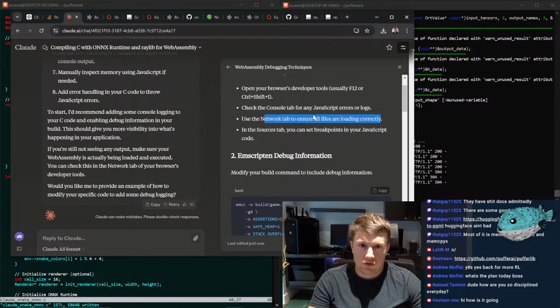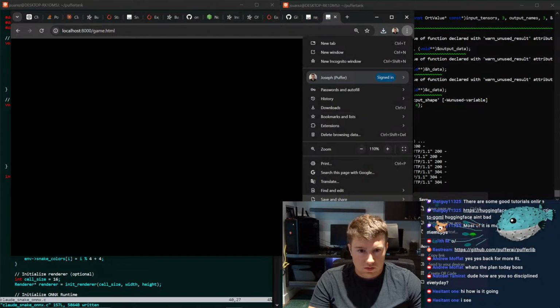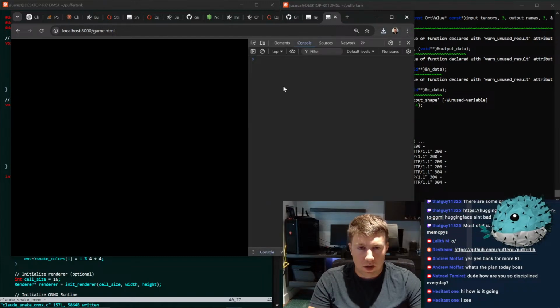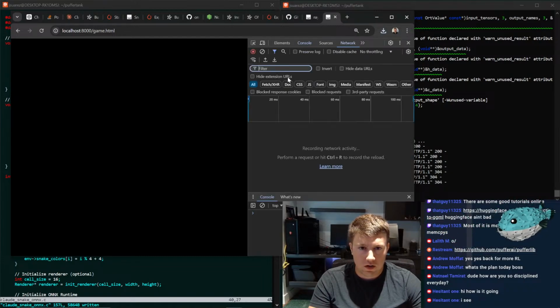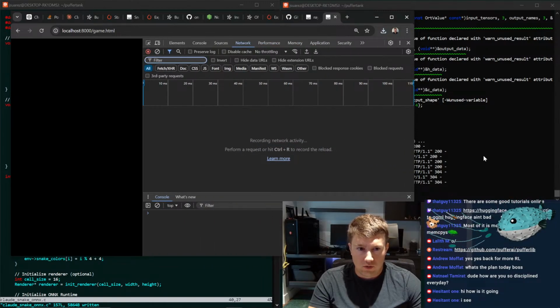Network tab, ensure files are loading. Well, yeah, obviously. I'm very much out of my element here. I'm mostly back to being able to think straight again, but I don't work in web at all. I don't know any of this build chain stuff, so where do you see files?